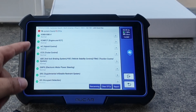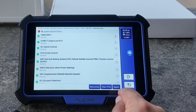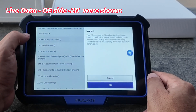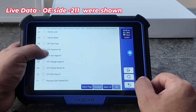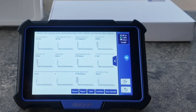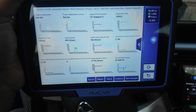In under one minute the health scan is done — it scanned a total of 16 systems and found zero diagnostic trouble codes. I can rescan, clear any codes if I had them, or do a report. Reports are easy to share. Now I can do a system selection — I'll choose the engine and go to data streams. From the full list of available data fields I can select multiple items, and I've chosen a total of 12 different fields to monitor simultaneously.